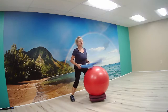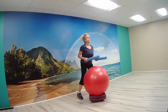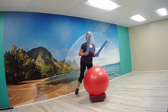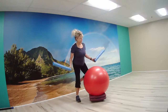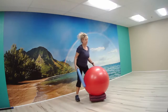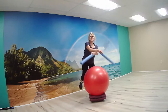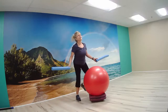Out right, left. Step touch. Add your kickbacks. Side to the ball. Again. Now cross over. Side to the ball. Kick overhead.